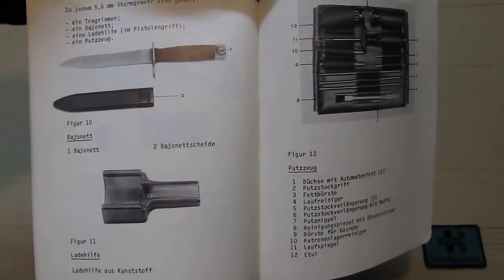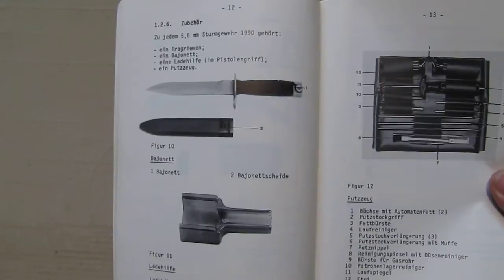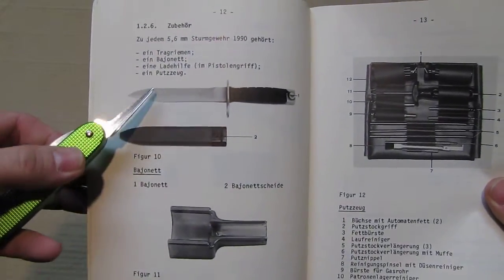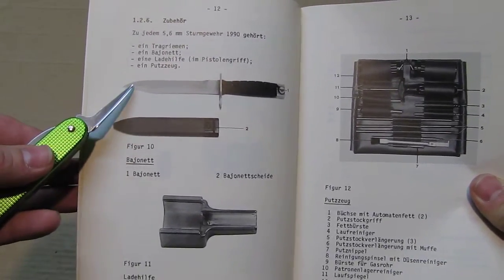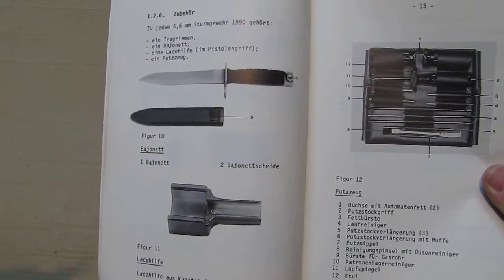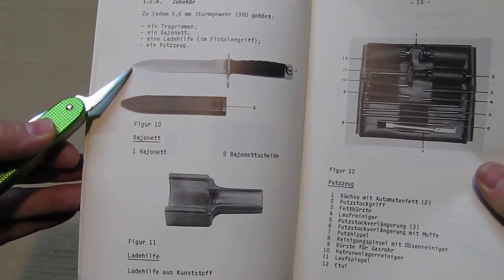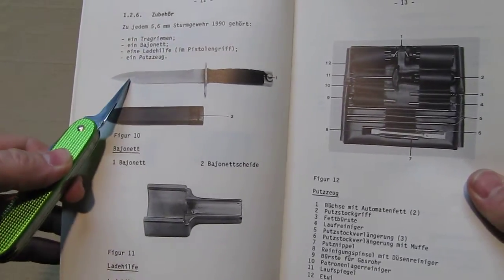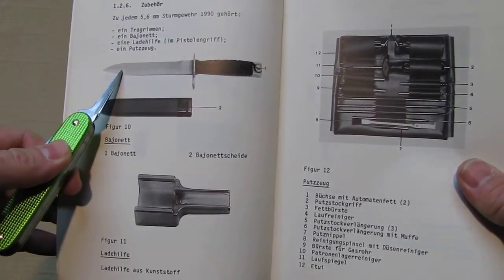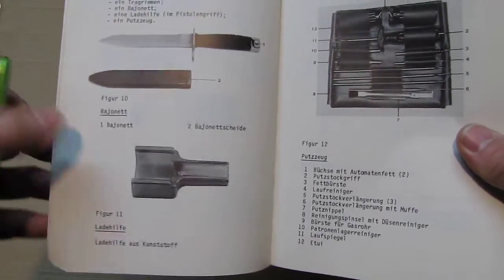So another questionable carry method for such a bayonet, because the knife is a tool that needs to be handy. That is really for use and defend. As you get out of ammunition, you need that thing handy, and not by the gas mask inside or outside or whatever. And especially you need a point. Those points were so blunt. Unfortunately, I don't have that bayonet anymore. As the prices went up, I did sell that great example of a bayonet and got me something that really has a point.